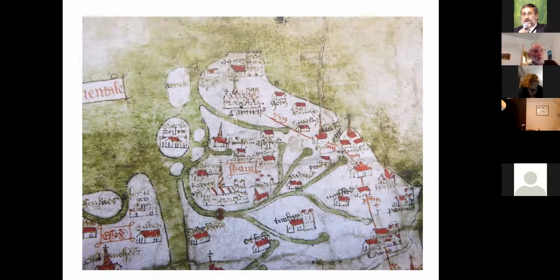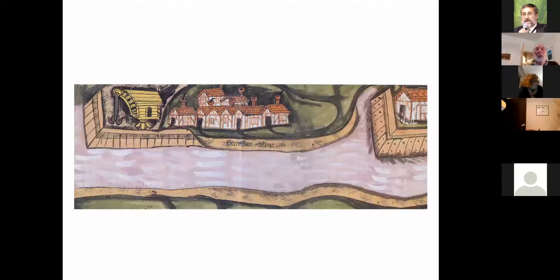I want to leap forward another couple of centuries to a map you might be more familiar with. This is a picture map, probably produced around 1513, and it's one end, the Faversham end. You can see here the words Faversham town. This is the Faversham end of a map that's about 25 feet long and represents the jurisdiction of the port of Dover, the sacked port of Dover.